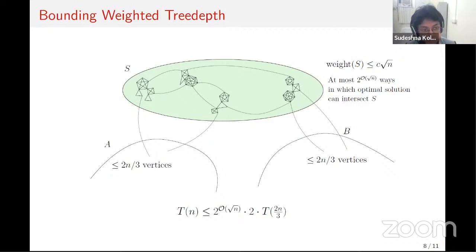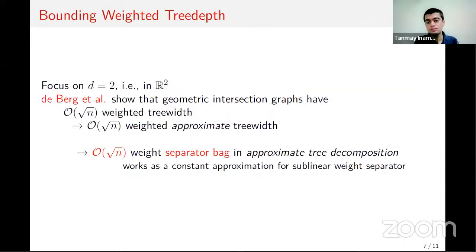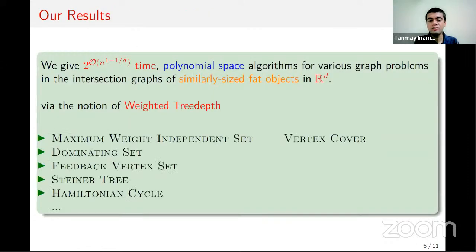So in the original paper by De Berg et al., there was a list of problems which they solved in sub-exponential time. Is your technique applicable to all of them? All of them except for connected dominating set. That's a bit annoying because that's the only problem we could not adapt the technique to, and it's for very specific technical reasons. There is in fact a single exponential algorithm in terms of tree depth, and the technique of De Berg et al. also works for this problem. But somehow when you try to combine these two approaches, it does not work for connected dominating set. So that's the only problem we could not get.